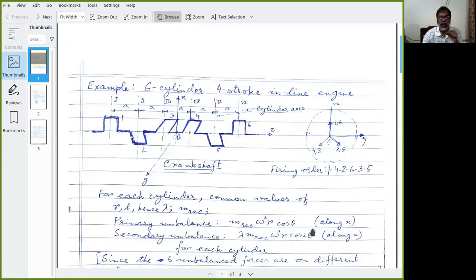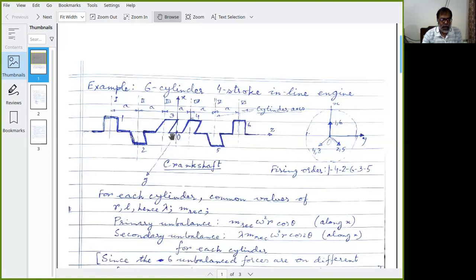Secondary unbalance would be similar, which we have done, and this would be for each cylinder. So, accordingly, each of them will introduce some force imbalance, some moment imbalance. Now, since this is operating on 6 planes, there will be a moment issue, and we will take all the moments around this origin. What becomes relevant is that the distance between two consecutive cylinder axes is all A.